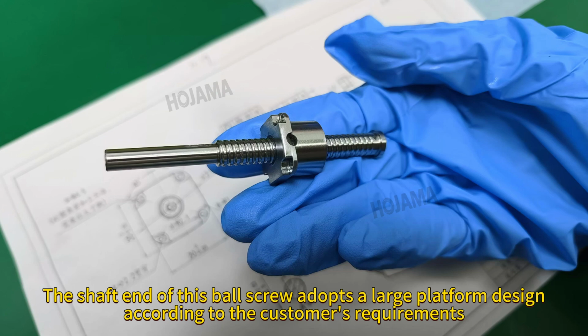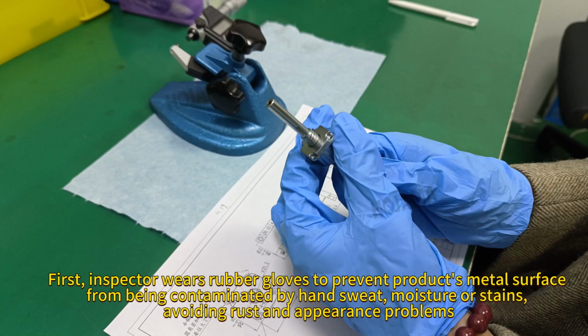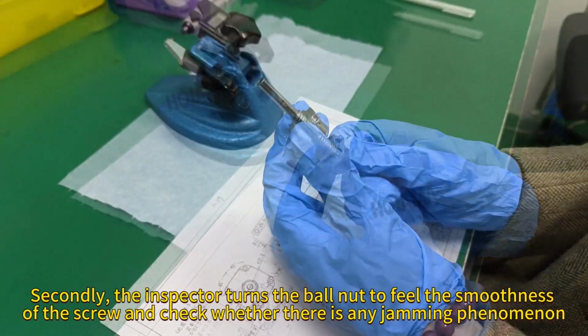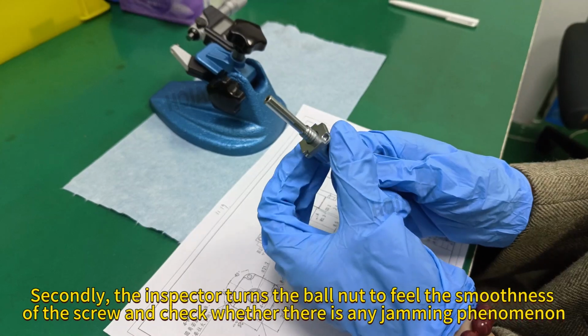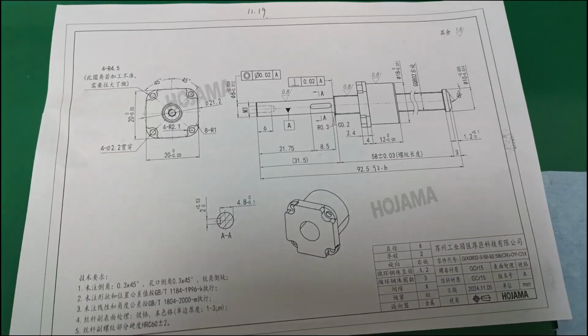requirements. First, the inspector wears rubber gloves to prevent the product's metal surface from being contaminated by hand sweat, moisture, or stains, avoiding rust and appearance problems. Secondly, the inspector turns the ball nut to feel the smoothness of the screw and check whether there is any jamming phenomenon.